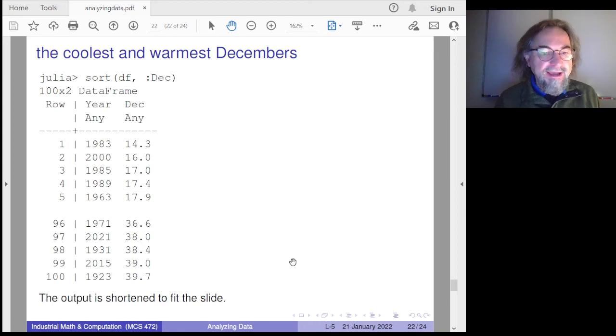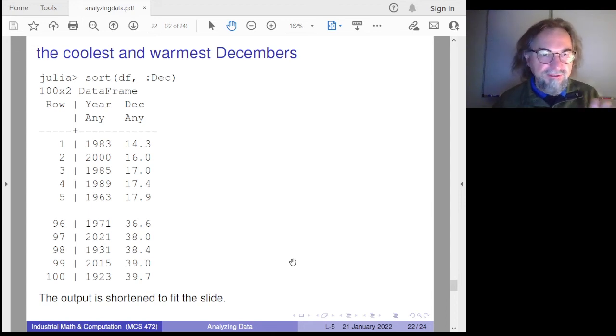Now you see that I edited a little bit, so if you run this you are going to see more, but it's interesting. I have 10 years, sorted on the December. If you have ever used a spreadsheet, you can also do that.